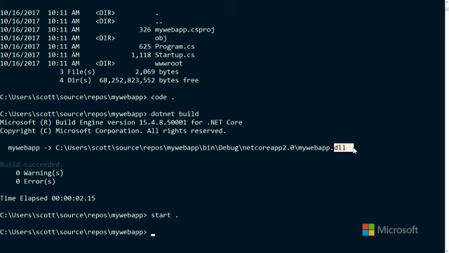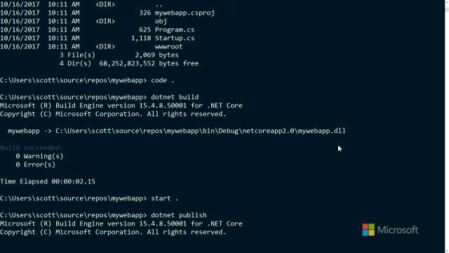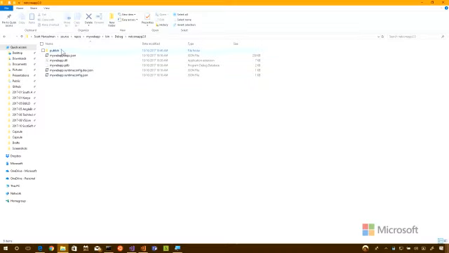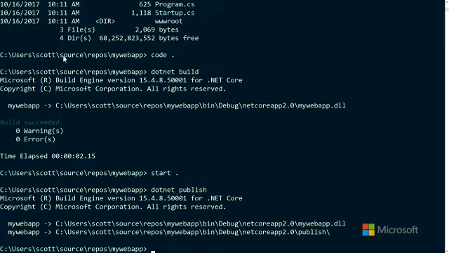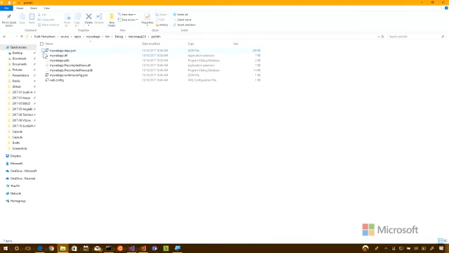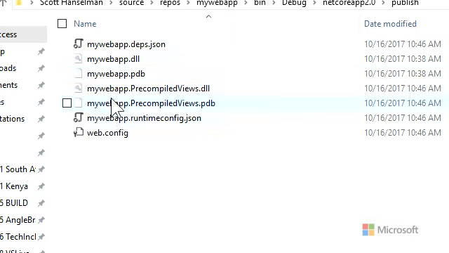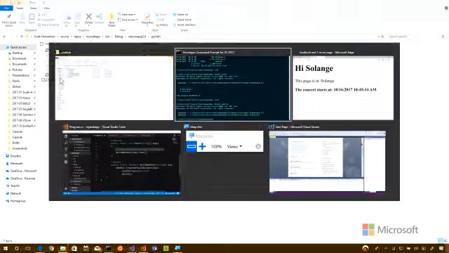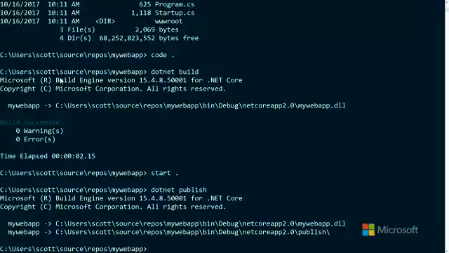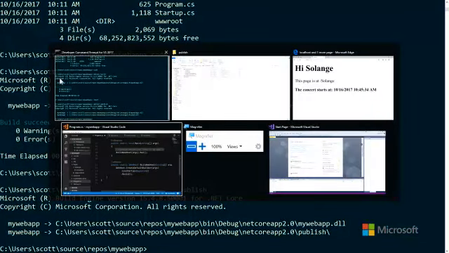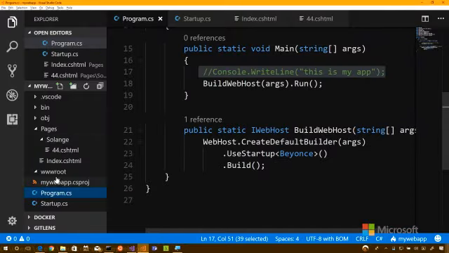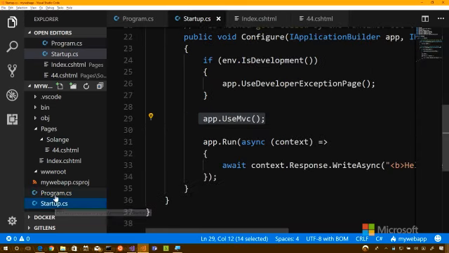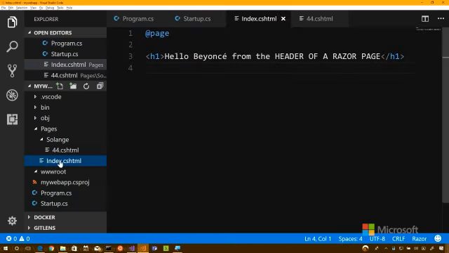But I just wanted to point out that when I go and publish my application, I mean when it's time for my app to go out into the world, publish here doesn't necessarily mean that you're going to hit dotnet publish and somehow it's going to magically appear on a website. I just mean that I need people to understand the difference between the source code that's in their C# files and the Razor pages that are going to be copied up to the final location.